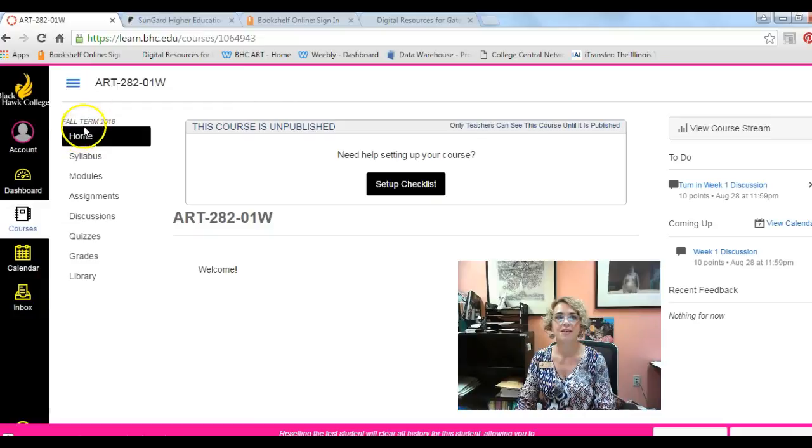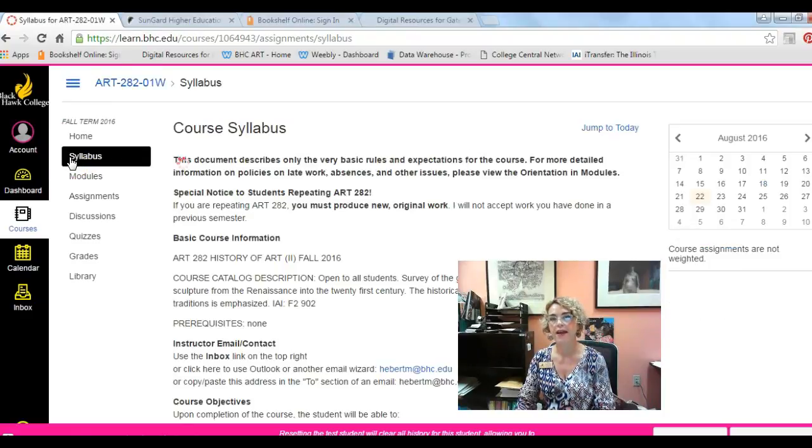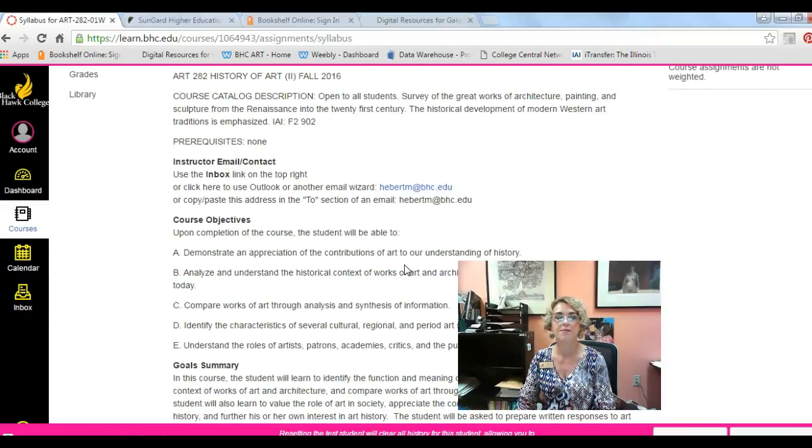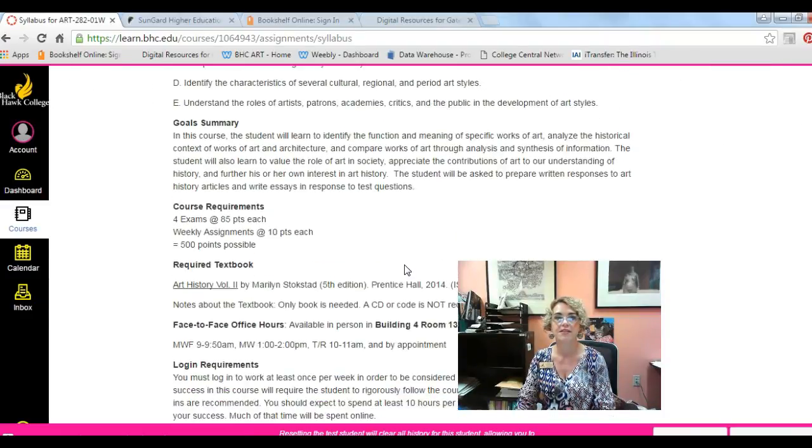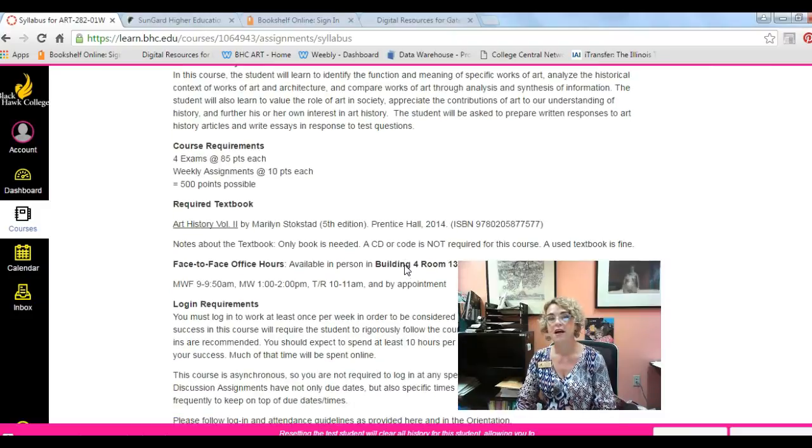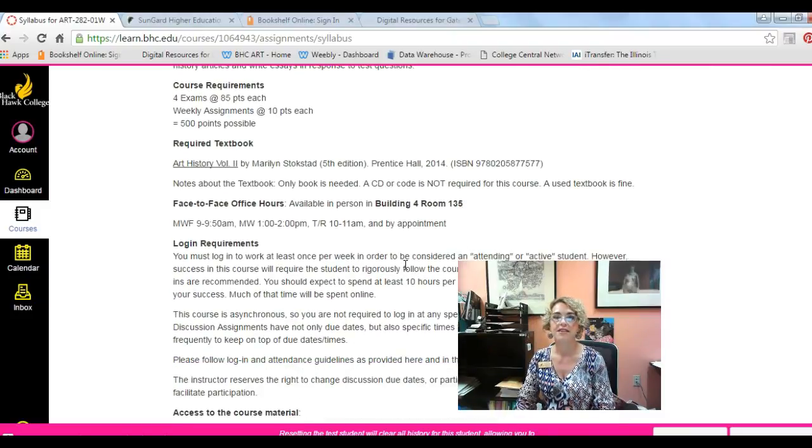Our course also has a menu, which I think you can hide by clicking that bar. So we've got the home, we've got our syllabus, which is very generic. It means important stuff. It tells you what the course is about, the objectives, the requirements, what the textbook is. Actually, there's also an online version of the textbook. I should get in there and put the link there to basically rent the textbook online for a semester, which is much cheaper than purchasing the book.